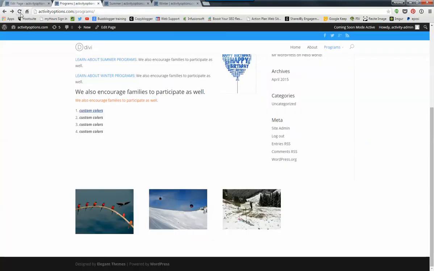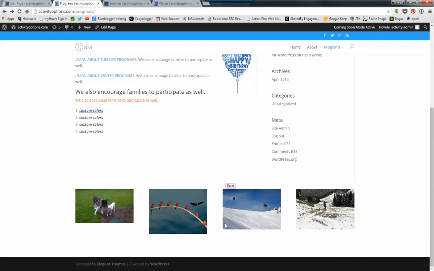It is important to use images that are the right size. See, I've got this one's kind of long. It resizes the images for you, but if you can start out with the same ratio, then you're better off, because that one's kind of short. Those two are good, and then this one kind of sticks out. The pin is from my computer. Okay, so there's a row of 4 images.